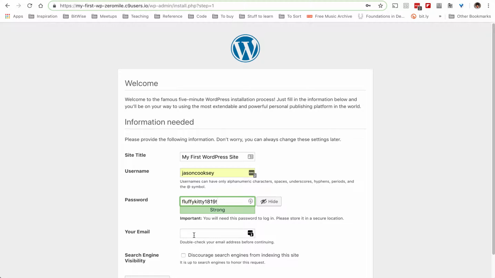Cool. And then your email, this is going to be your school email at fresnou.org. Again, we all need to be accessing our school email in this instance. I will make an exception if you want to use a different email as long as you have access to it. Last year or the year before, we had students that put some random email into their client WordPress and then couldn't access it because they didn't have access to their email.